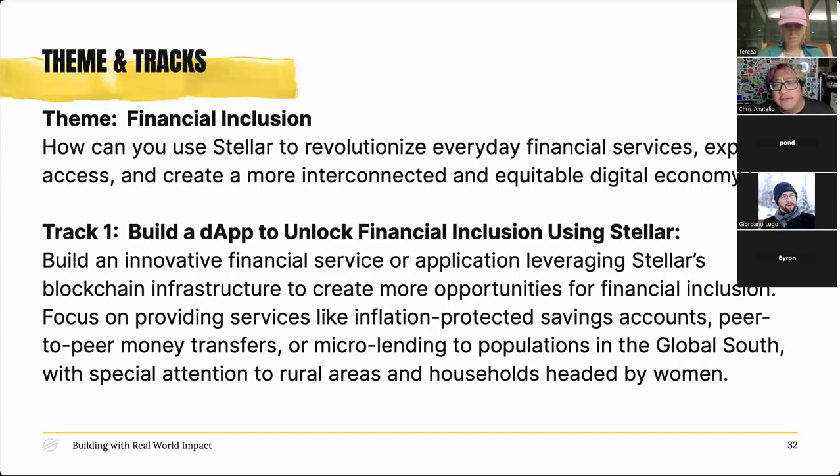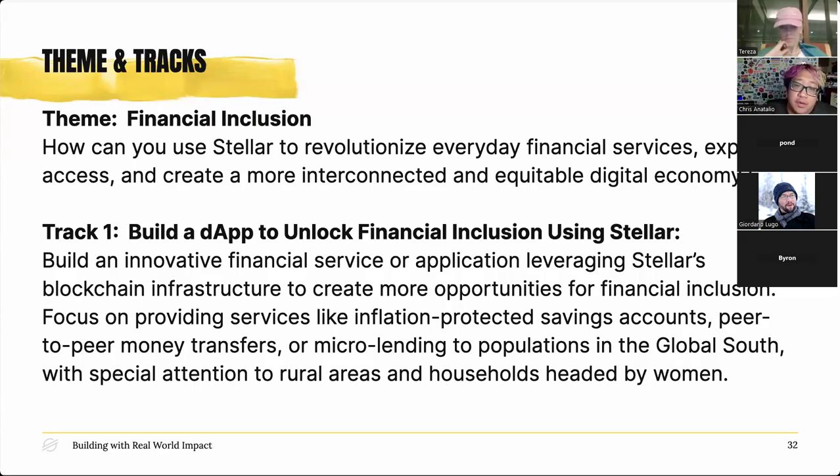How do we create just basic financial services, and expand access to these billions of people that don't have bank accounts, that don't have access to credit or anything they need to really uplift themselves? They're stuck with cash. It's a very difficult situation.